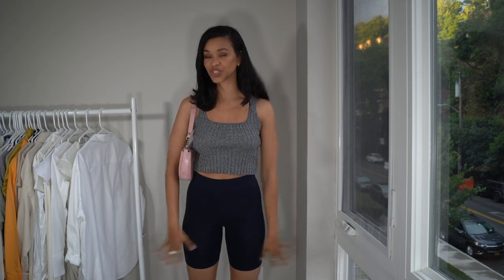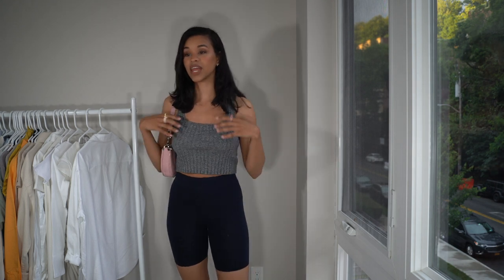You can also always just pair biker shorts with a really cute crop top. Here I've paired them with this gray top from Forever 21 and some navy biker shorts. Biker shorts definitely come in different lengths, so always find the length that works for you. I have extremely long legs, so mid-thigh or a little higher suits my body type best. I always get them high-waisted because they suck everything in and I love how that looks.